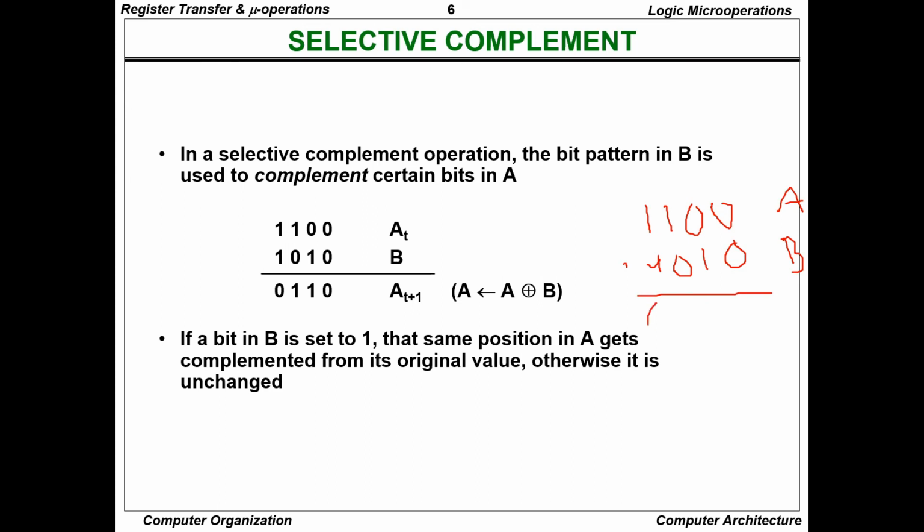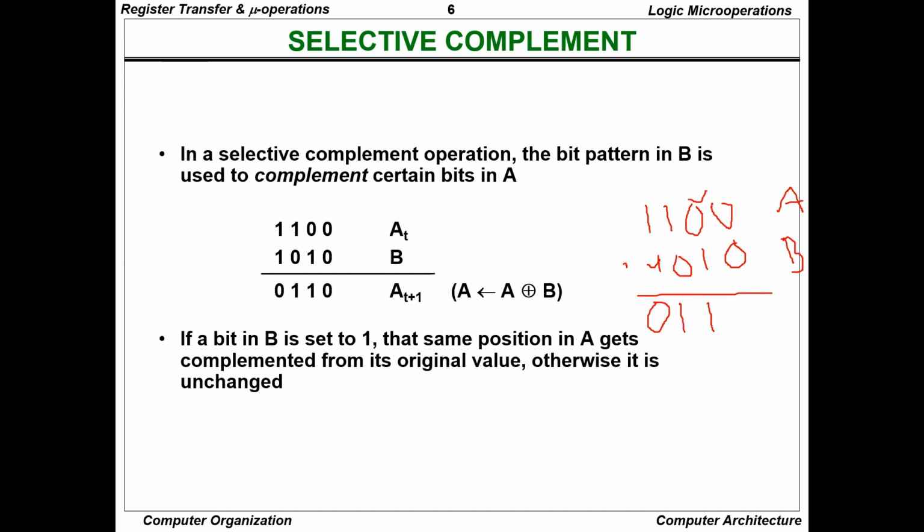So what will we get here? We'll get 0. What about the second bit then? We have the second bit as 0. So if we have 0, don't change it. So directly write 1, since in A we have 1, right? So what about the third bit here? The third bit we have 1, right? So if we have 1, just complement the position of A. Here we have 0, right? So complement it and we'll get 1.